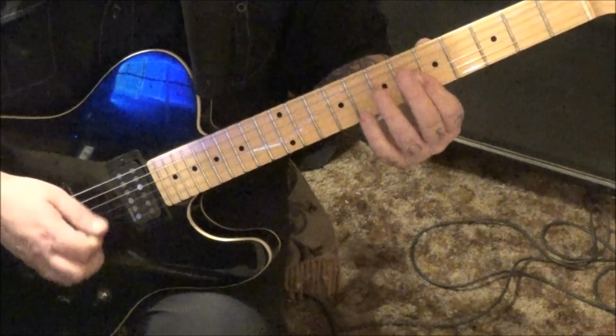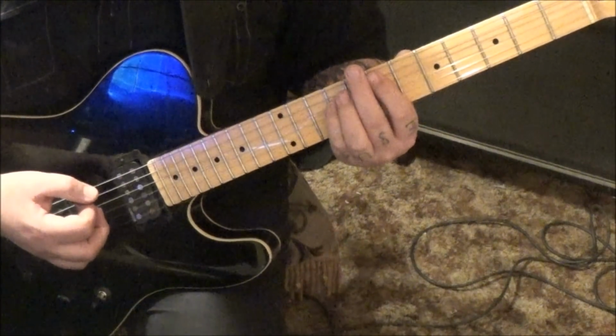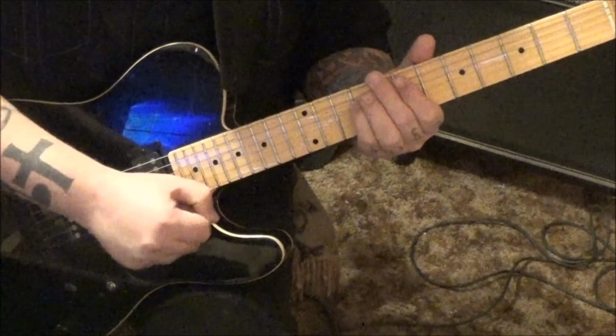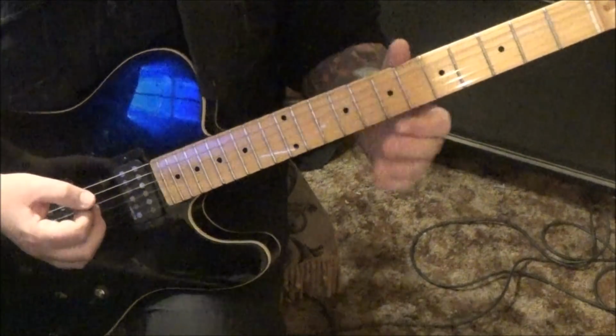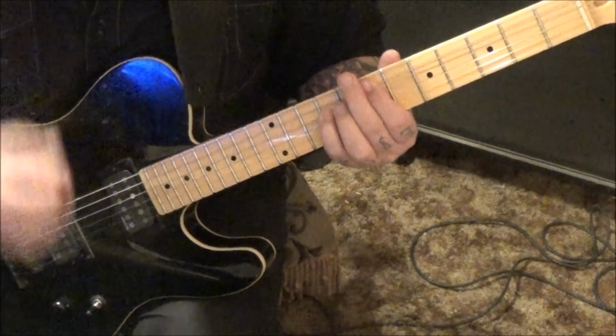That comes after the, and then 7/9 AD twice. Take your middle finger, pull off to an open E, and whammy bar down. Into the chorus, section 4, 1:19, 7/9 AD. It sounds like this.